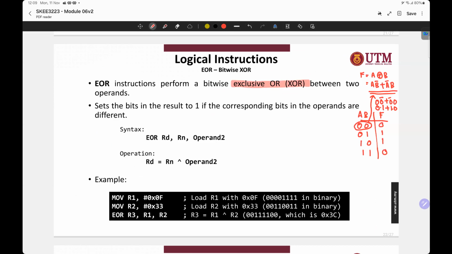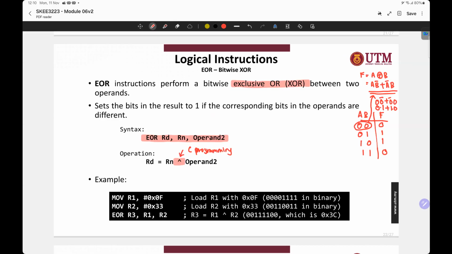This is the syntax for the exclusive OR: EOR RD, RN and operand 2. The operand 2 can be an immediate value or a register. And this is the operation. Every time you see this caret symbol, it means you're going to do an exclusive OR, because in C programming this symbol represents exclusive OR.